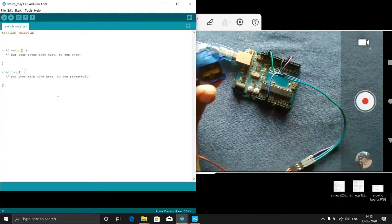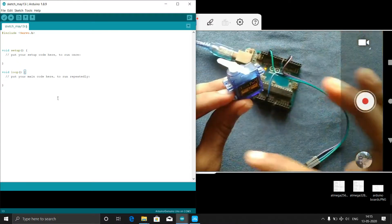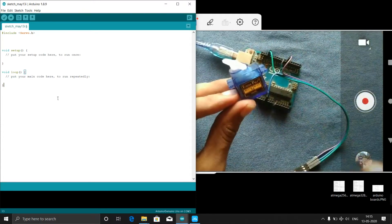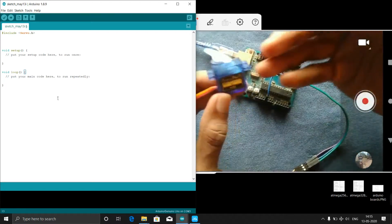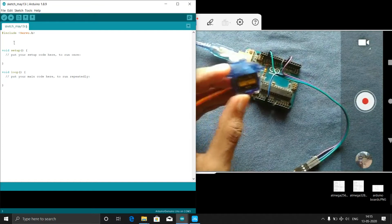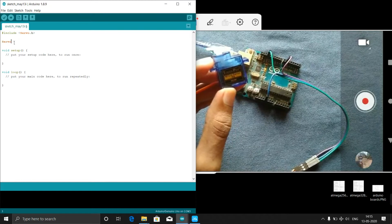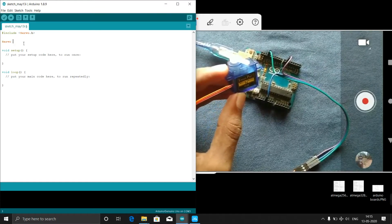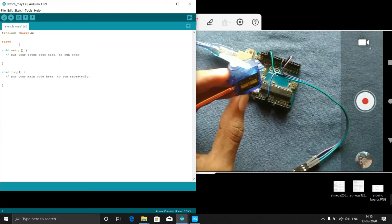Just consider this servo as a newborn baby now. Then what is the first thing we have to do? We need to give some name for this child. I will give any name, I will give Chintu as a name. So in the code you have to write Servo, S is capital, Servo is the keyword, and then your servo name. What is my servo name?